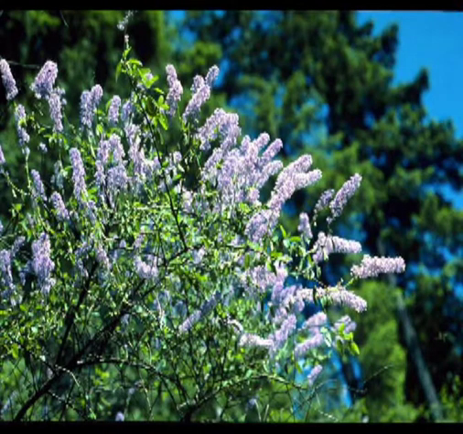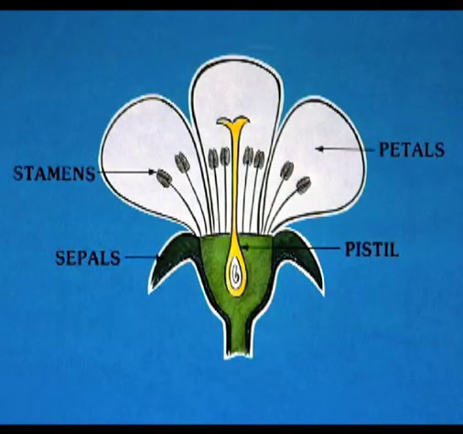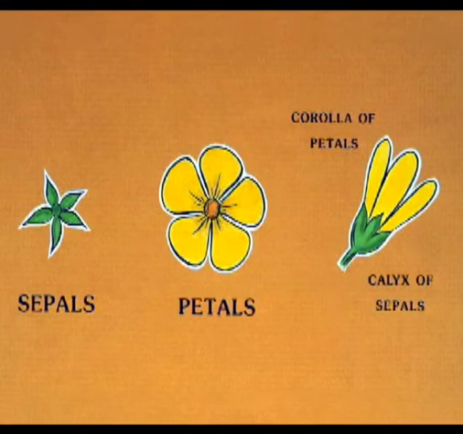To understand these definitions, it's necessary to understand the sexual reproductive mechanisms and organs in plants, beginning with the flower. In angiosperms, the flower has four major parts: petals, sepals, stamens, and pistils. Sepals and petals are leaf-like appendages that form separate rings around the floral cup. The inner ring of often brightly colored petals is termed the corolla, while the outer ring of sepals is known collectively as the calyx.